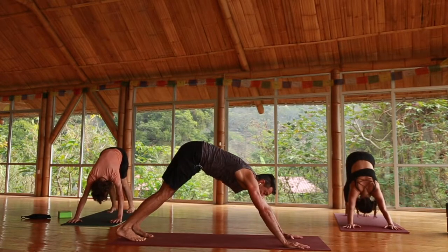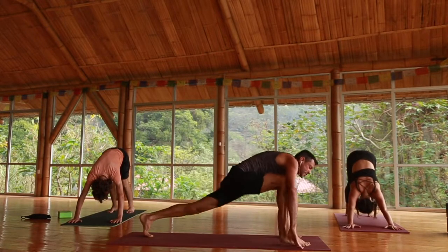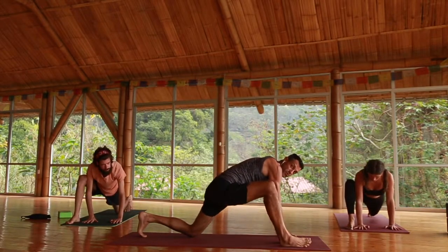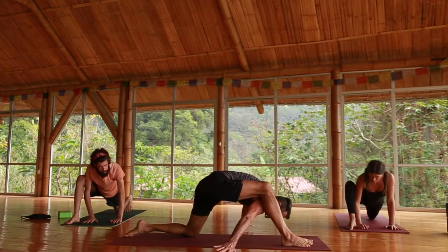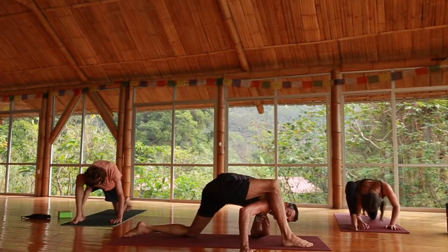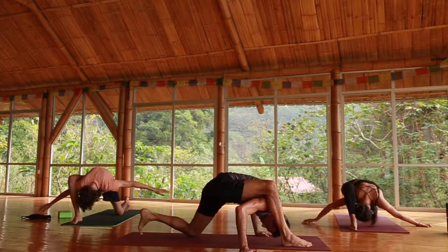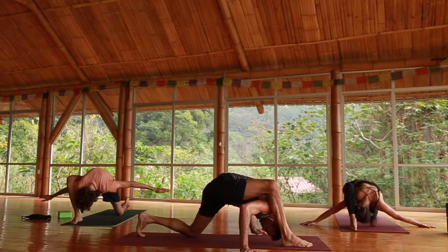Cool. So we're going to return into the little lizard, Lizzie the lizard, right foot forward. This time, since the next pose would have been sitting with the leg behind the head, we're just going to take the hands under, either like airplane, or work on the right head towards going under the right leg. So just pull your head towards the right as much as you can. Should feel kind of juicy.